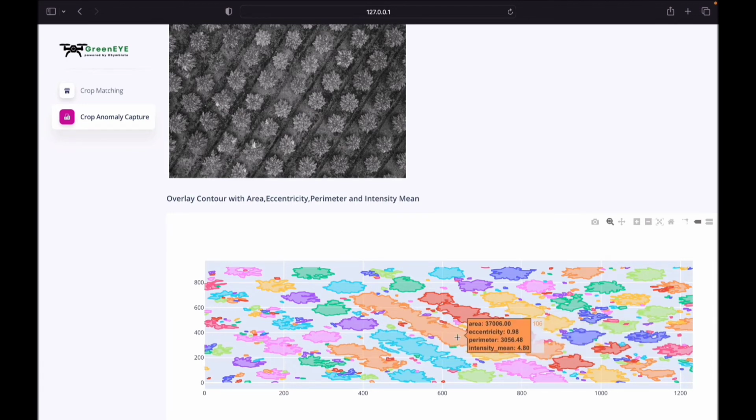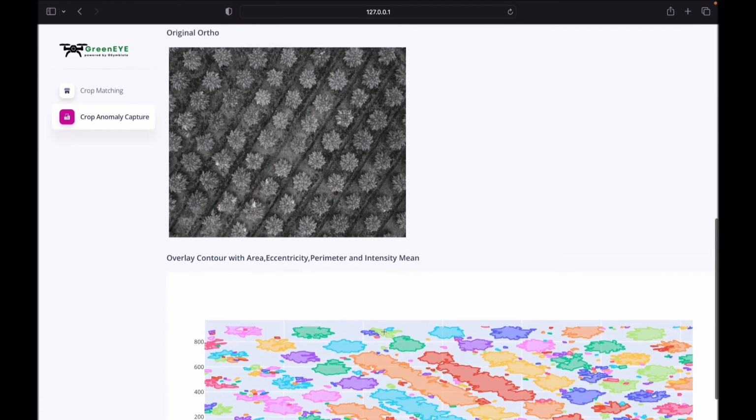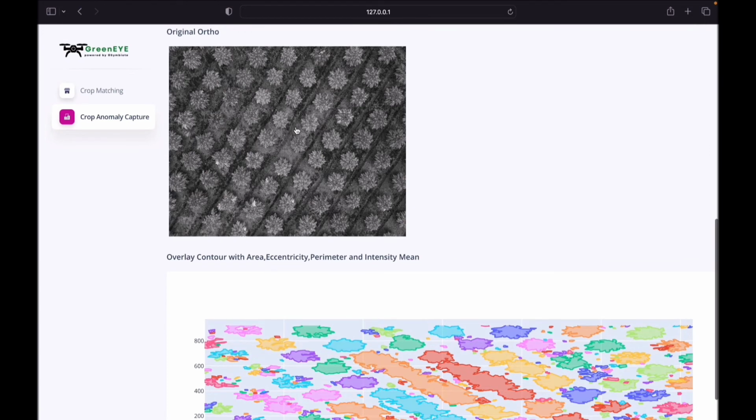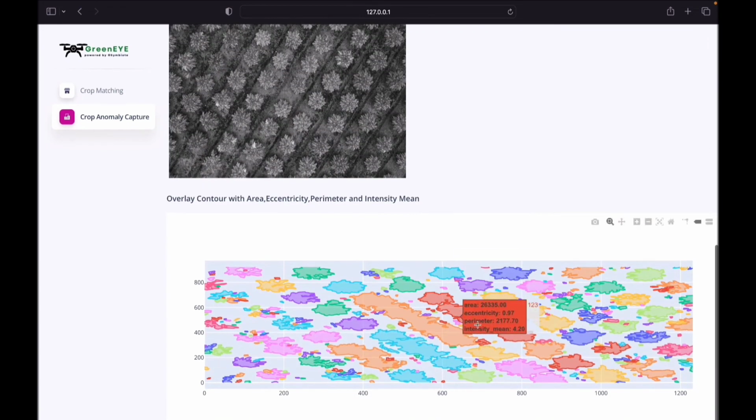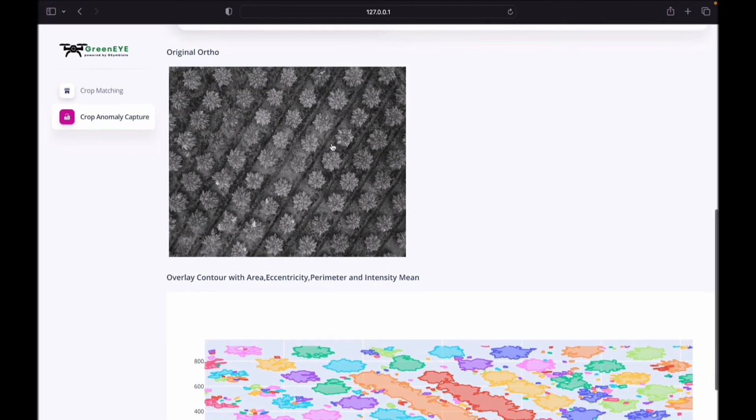Alright, if you see this whole image, this whole part is covered by one color, which is orange. So this is the biggest part in this area. What does this mean? This whole area, or if you see here, this area of the image consists of equivalent size or equivalent attributes of trees, and this area covers where it has equal size attributes of trees.